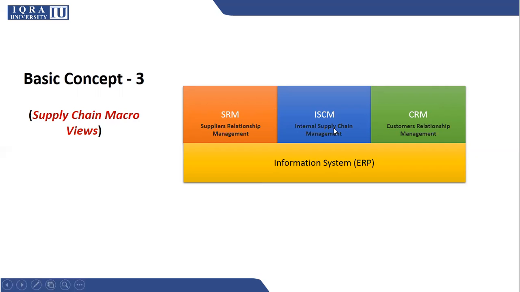ISCM, internal supply chain management, means internal operations that are directly controlled by the firm. This involves material planning, production related issues, resource allocation, etc. While ERP, or the information system, is a platform where the progress of information and material, where it is, is collected and distributed, and all the stakeholders are in the loop to get timely information. A good information exchange platform provides better visibility and transparency in the supply chain.